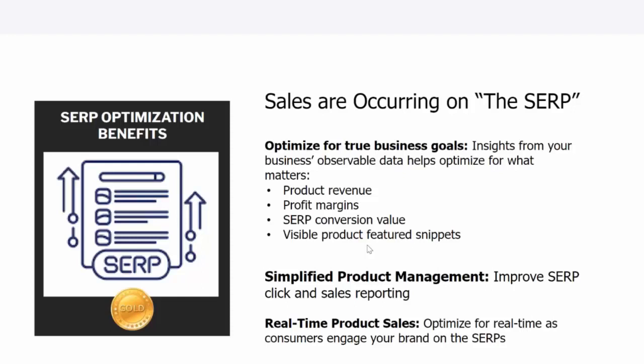I think this is a tremendous value to project managers. Many of them that we're interfacing with may not have had time to stay as current on all the algorithm updates. And so what we're able to bring to them and add to their reporting is improved SERP clicks and sales reporting, because many of them are wondering, what happened to our clicks? Well, many times they gained the sale on the SERP and they didn't have a click that they could track that sale to. So it's fantastic to have real-time product sales data for making future marketing decisions.